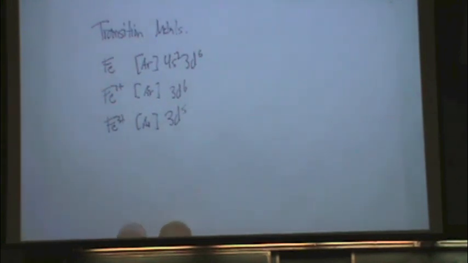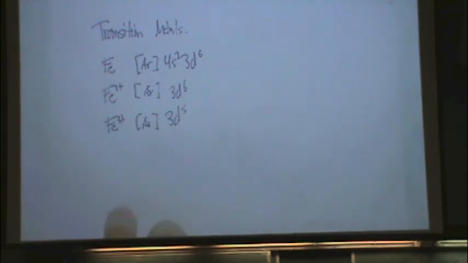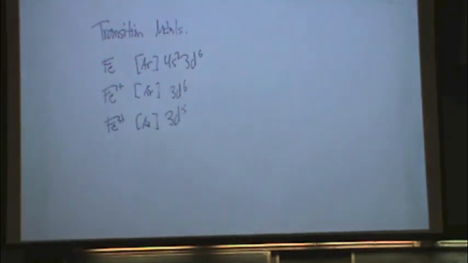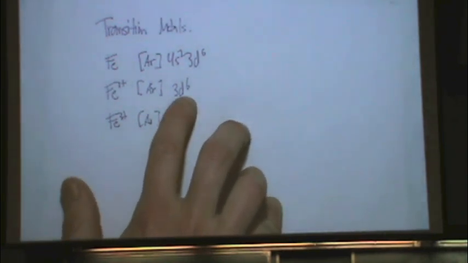Okay, so in electron configurations, we're talking about which electrons are lost when we start to ionize atoms. So in this case, a normal iron atom has 8 electrons in its valence shell. It has 2 in the s and 6 in the d. Now the d electrons are the ones that we just added electrons to, right? Because we're in the d block. But once it starts losing electrons, it doesn't lose electrons from its d subshell. Where it loses electrons are from the s.